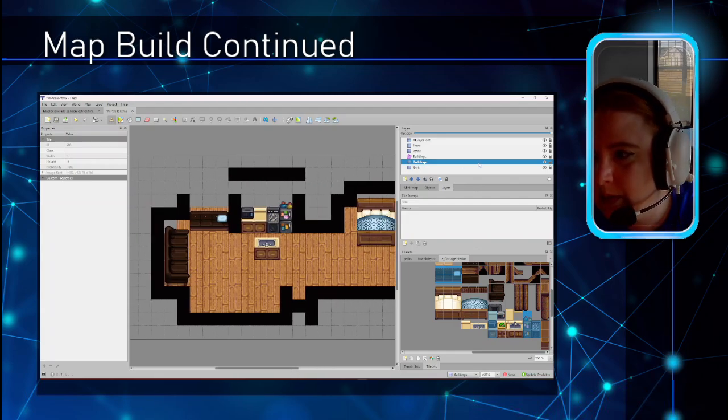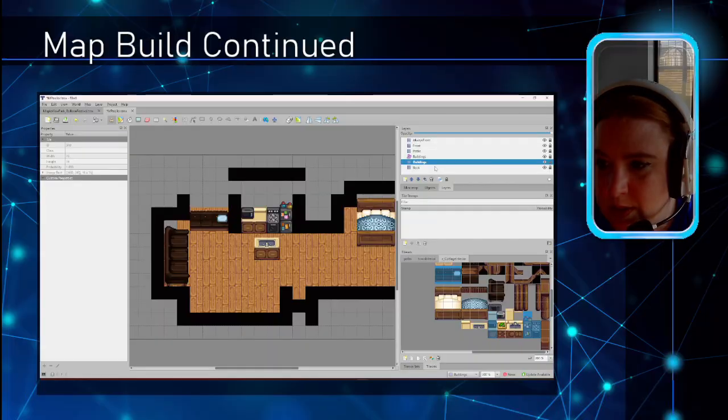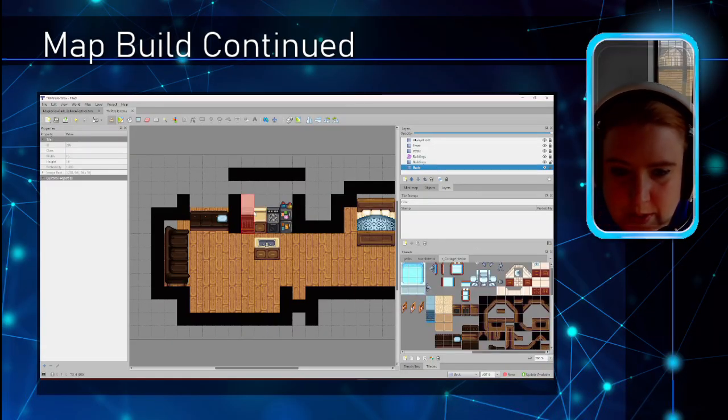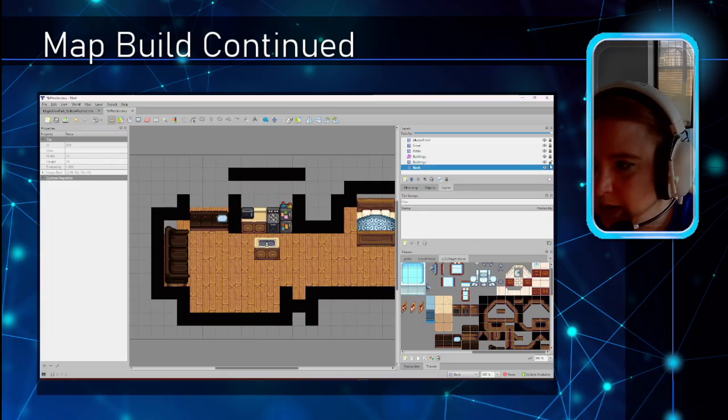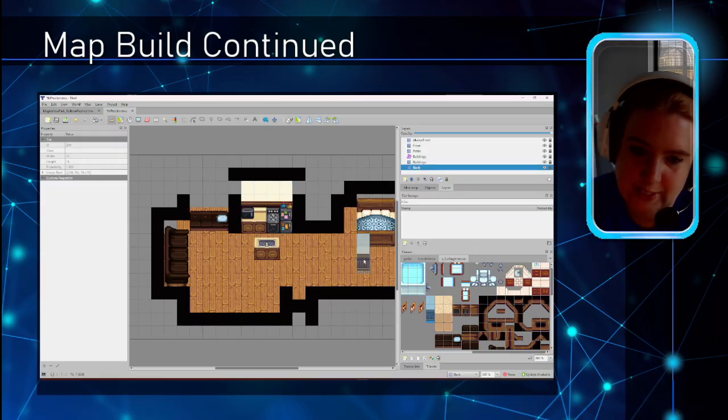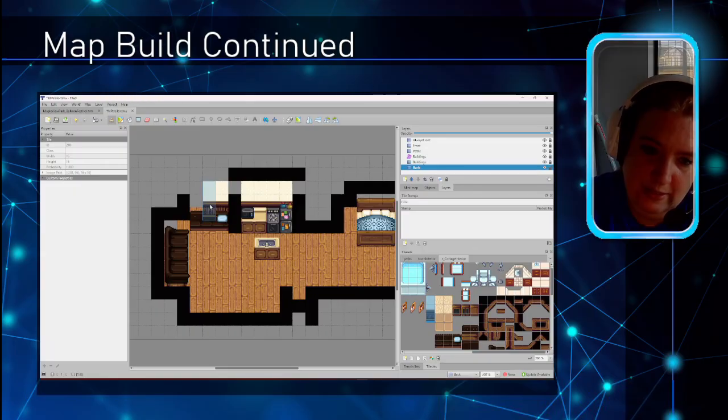And now I can add walls. So I'm going to go back to my back layer and choose my walls. I've got to unlock it. And you see that goes in behind there.